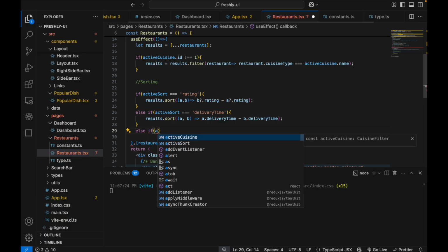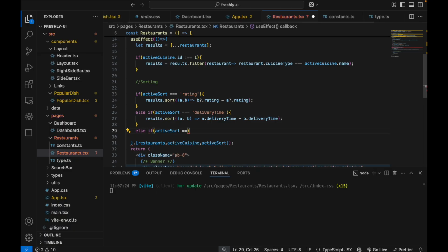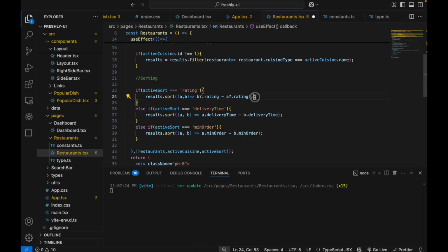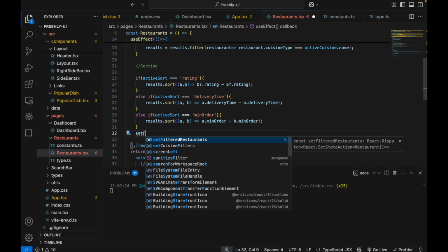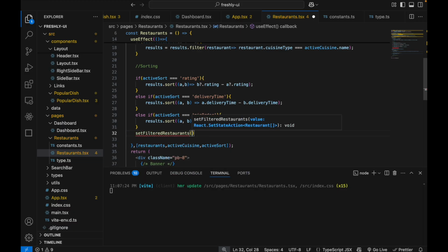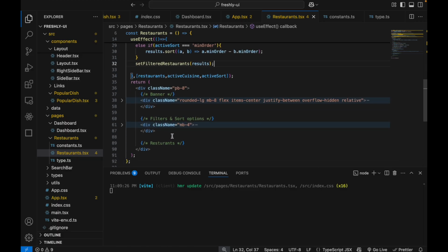Else if active sort is equal to min order, that is the minimum order. This will display the highest rating in decreasing order. This will give the lowest delivery time on the top and the minimum order quantity. And after that we will set filtered restaurants result. Okay, so this will take care of the filtering and the sorting options of the restaurants data.